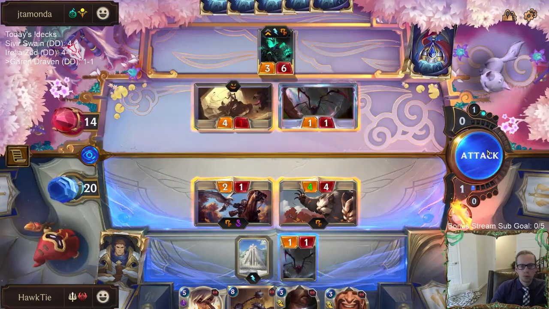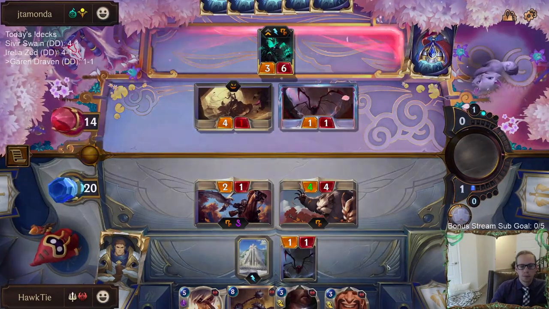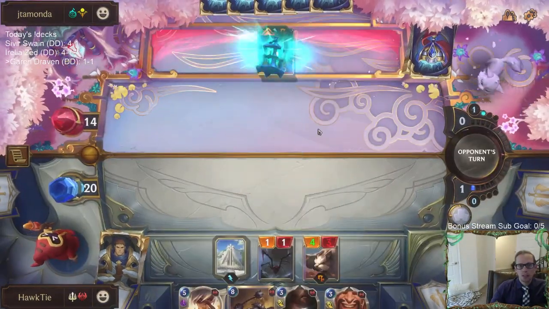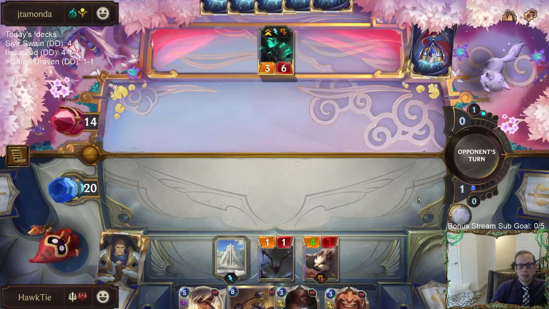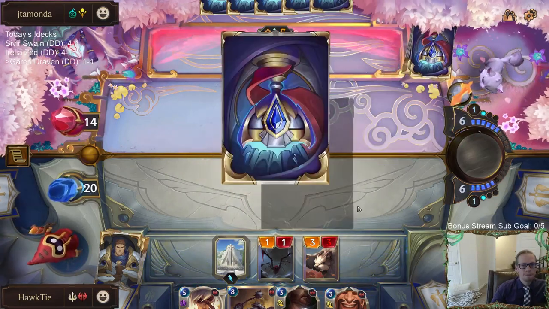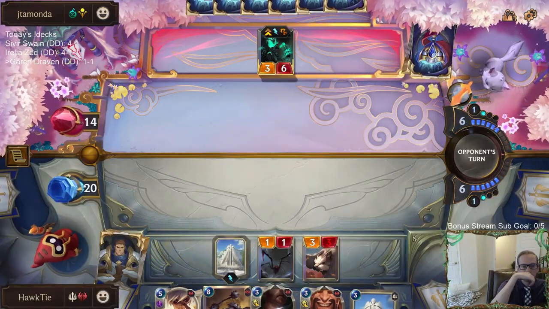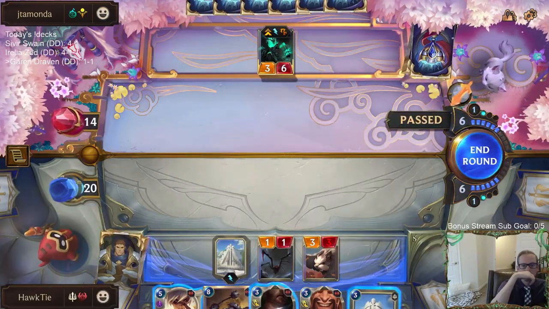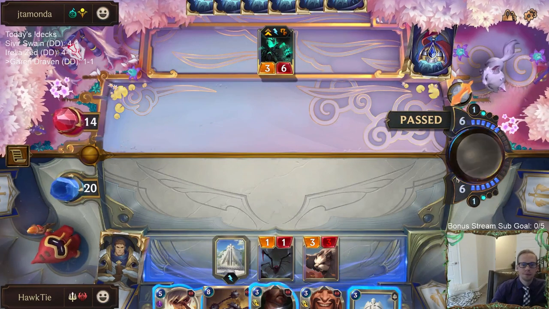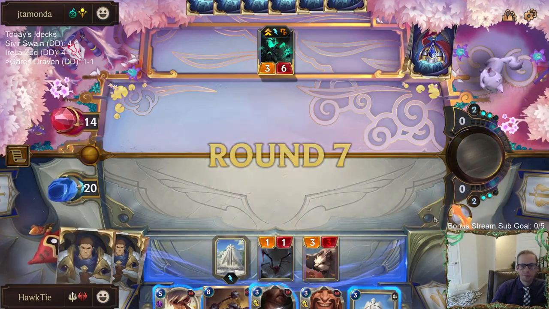I guess we're gonna rely on Culling Strike killing this Thresh. I mean, I can take the pass. My hand's not very good.